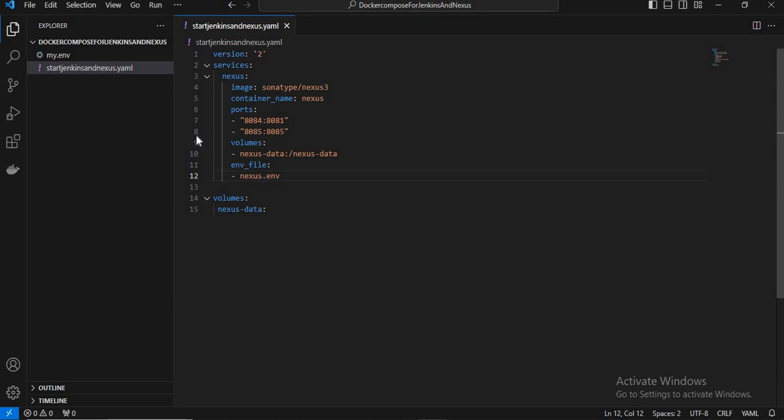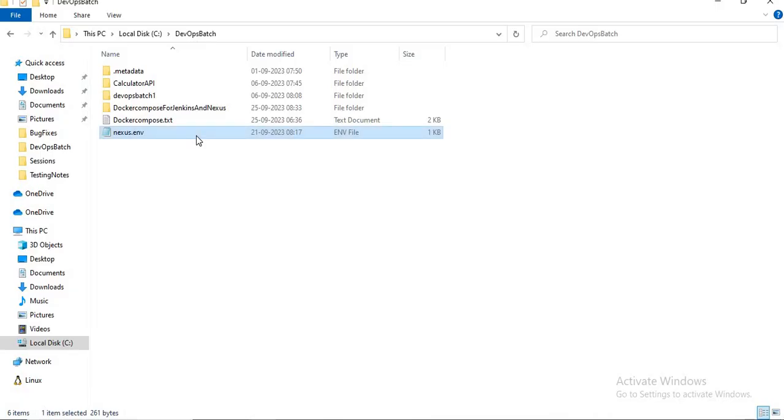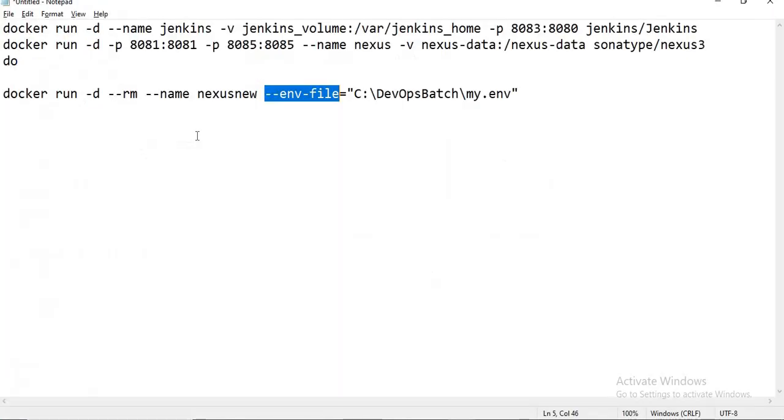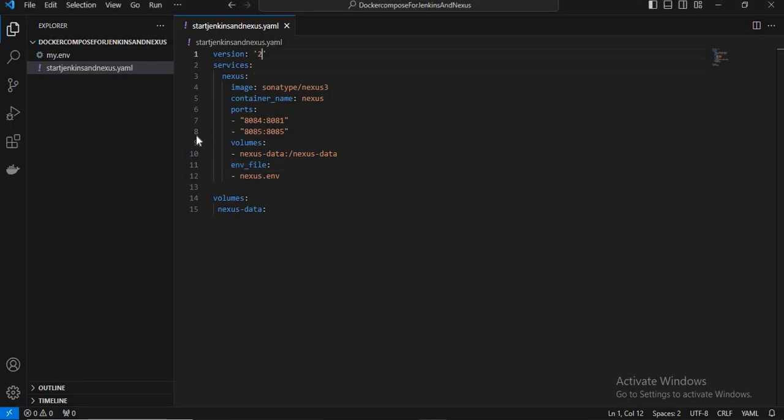All these now will go inside our compose file. Instead of defining a list of these settings as multiple arguments to our Docker run command, it's very easy to maintain all these configurations in a single file and then use that file to create your containers.